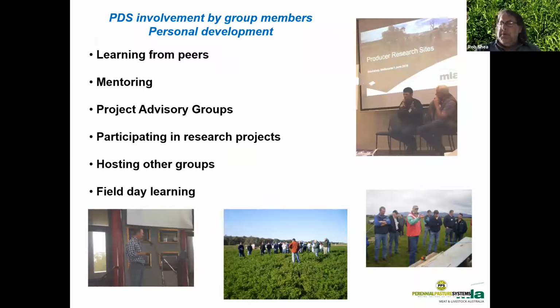Group owns project, they put the project up, and especially host farmers and those that have input really learn a lot from it, as do those who come to the field days and get the reports. Fair bit of mentoring goes on. It's not an official thing that we do, but it is interesting how that happens as group members' confidence improves. People involved in the advisory groups also have capacity building in leadership and team building, negotiation skills. So yeah, that's a real advantage both on and off farm.